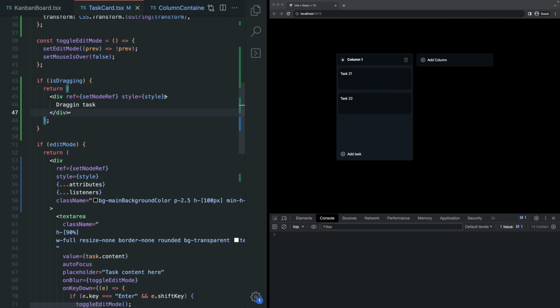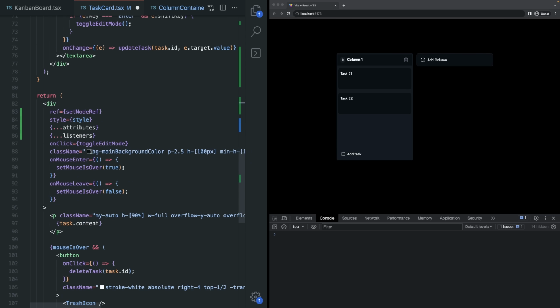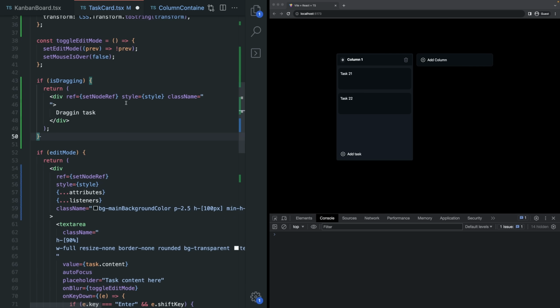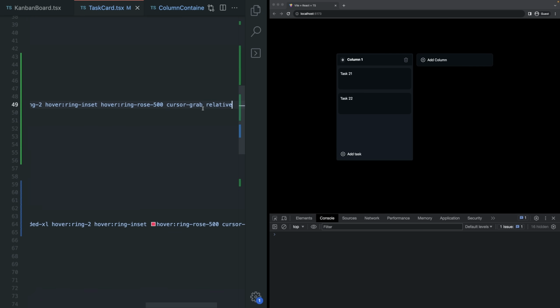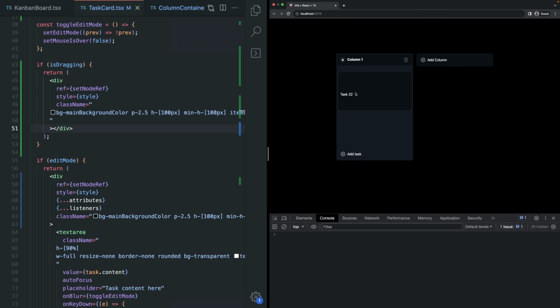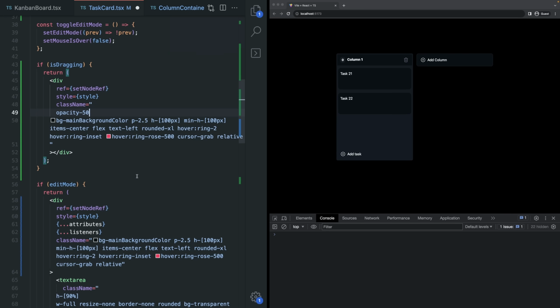And let's also add a custom style that renders an empty card. So let's copy the card style for now. So let's go back here and let's paste it. Okay, let's remove the text. I want an empty one. Perfect. Let's add an opacity, 50 for example.